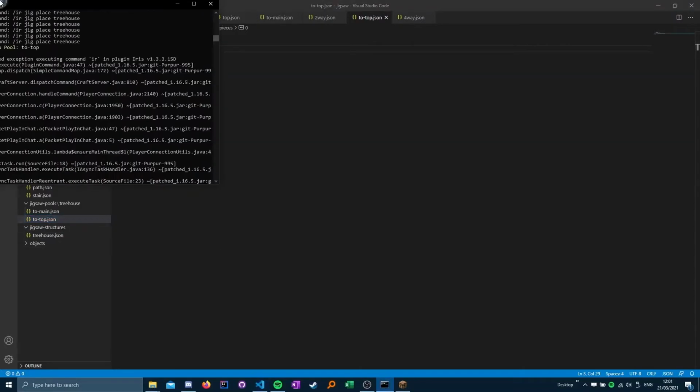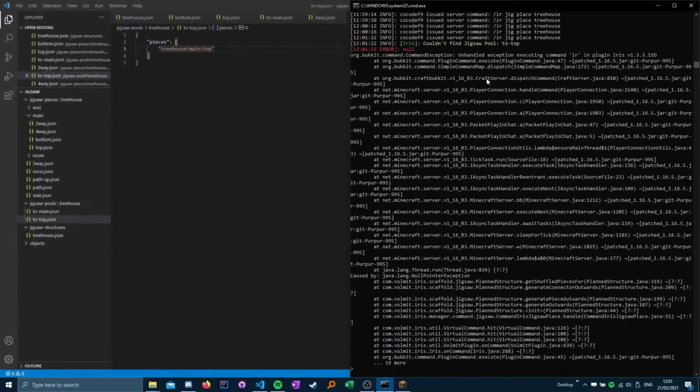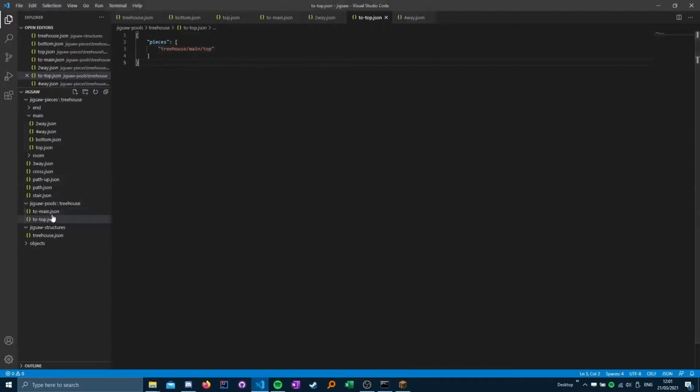All right, so if we're going to look into the console here real quick, an error popped up when I ran the command. We'll improve this debugging system later, but for now this works. It shows me here, couldn't find Jigsaw pool to top. That indicates to me that it can't find this Jigsaw pool to top, which of course makes sense because it's not actually to top, it's actually inside the treehouse folder.